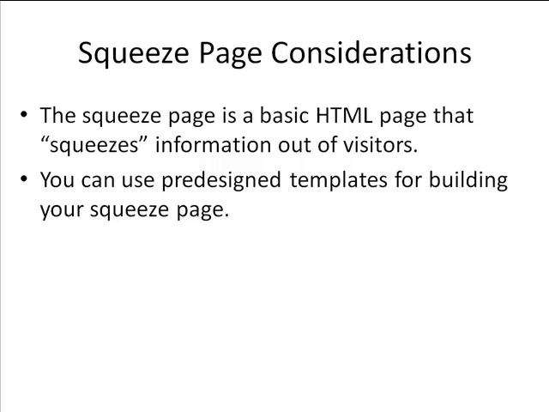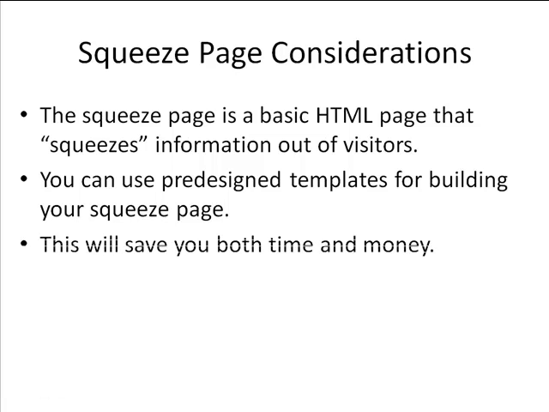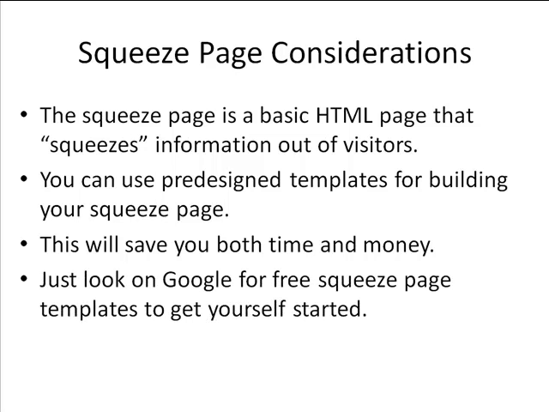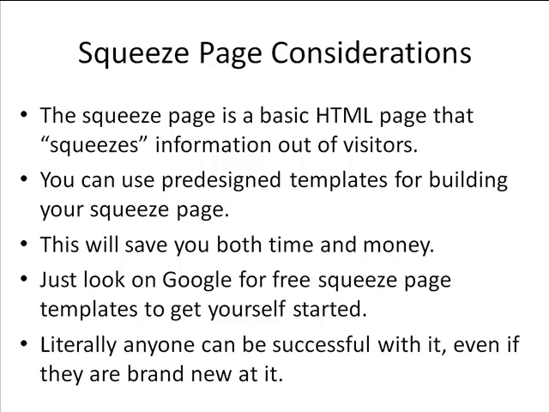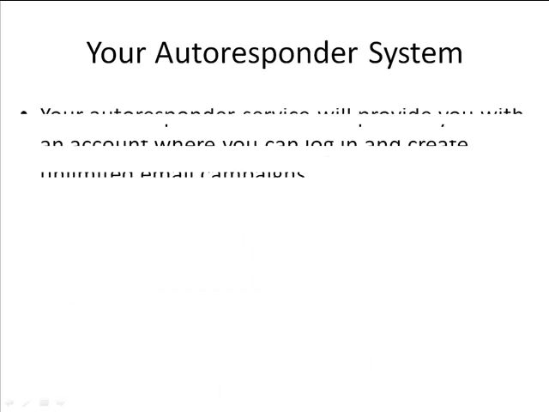You can use pre-designed templates for building your squeeze page. You can just go to Google and look for squeeze page templates and see what you come up with. This will save you both time and money from having to outsource to have your squeeze page created. Just look on Google for free squeeze page templates to get yourself started in this direction. Literally anyone can be successful with list building and setting up a squeeze page, even if they're brand new at it. So keep all that in mind as you move forward.